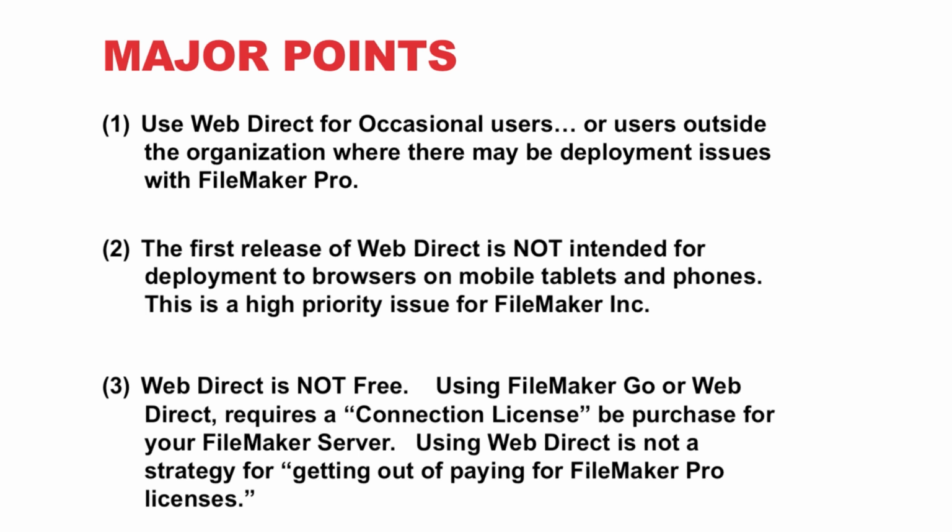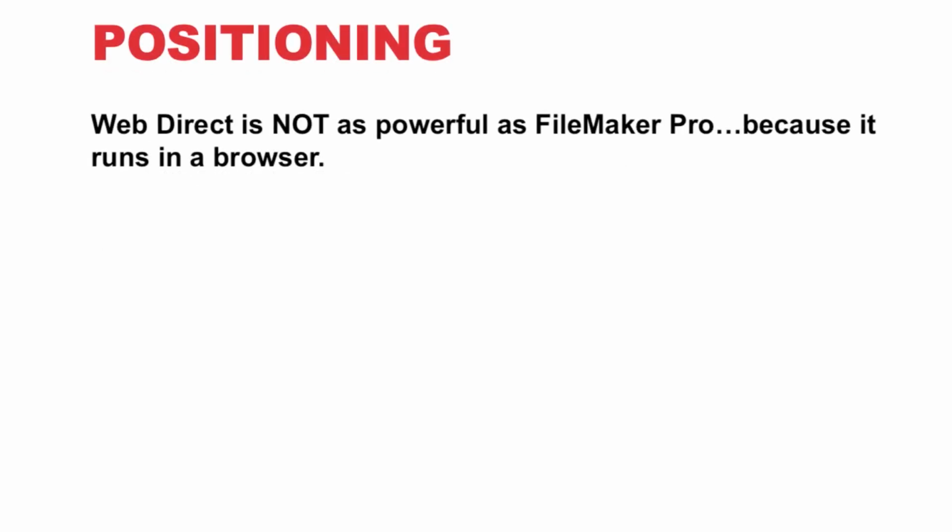WebDirect is not free. Now this might seem counterintuitive because you access it from a web browser, and web browsers are free. But the reality is that you need a connection license to be purchased and put on your FileMaker Server in order for FileMaker Server 13 to be able to publish WebDirect out to browsers. So this means that WebDirect is not a strategy for getting out of purchasing FileMaker Pro licenses. And this is super important. This gets into the positioning of WebDirect for yourself, your organization, and maybe your clients.